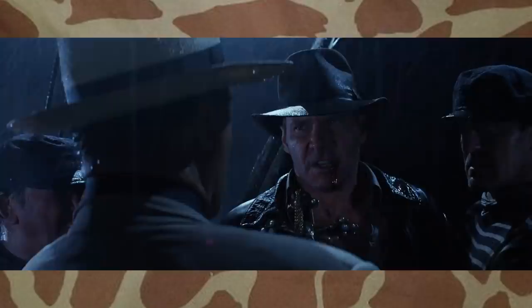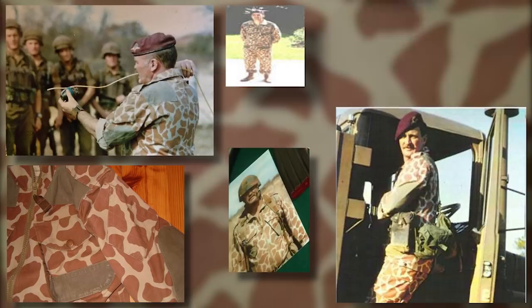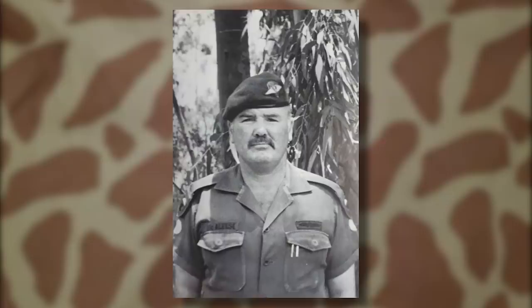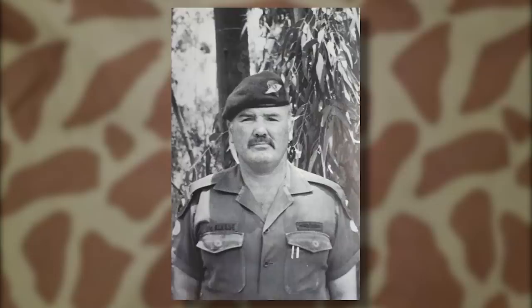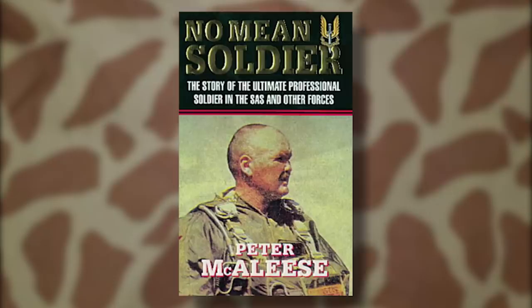That belongs in a museum! Now, with very little info to go on, the few photos of the camouflage — both dating back to the field trials as well as newer pictures of the alleged surviving pieces — have circulated, adding to the mystery and intrigue. Two of the photos seen of the camouflage being used showcased Peter McAleese, a British Army paratrooper turned SAS member who afterwards became a soldier of fortune fighting in Angola before joining the Rhodesian SAS and eventually finding himself in the SADF, where he wound up helping create the 44 Parachute Brigade's Pathfinder Unit. Both pictures were associated with his 1993 book No Mean Soldier and the announcement of the 2015 updated version, Beyond No Mean Soldier, which chronicles his experiences.